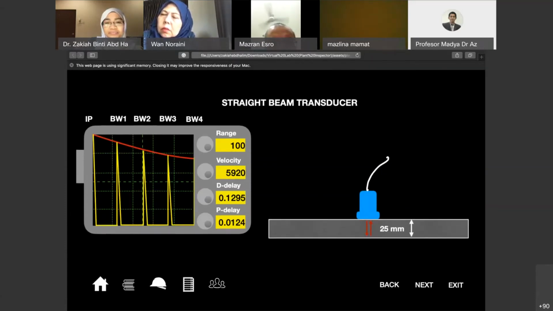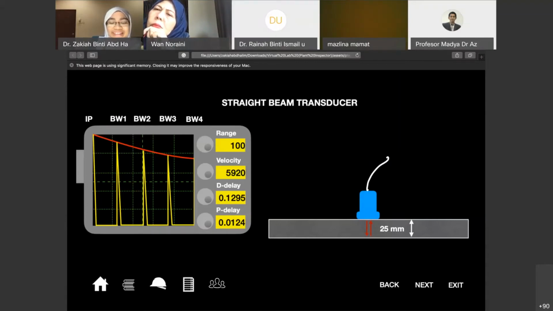I think it will be better if you want to vary the thickness, you put buttons for various thicknesses, and then the student can tap on the different thickness directly. In their mind they want to change the parameter. Let's say if I want to change the thickness to 50 millimeter, they tap 50 millimeter, and then it will show a different kind of signal rather than just next.